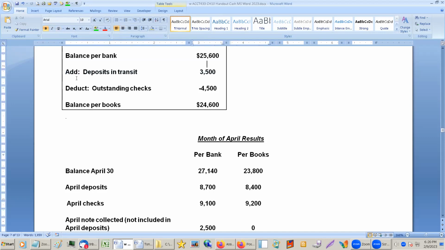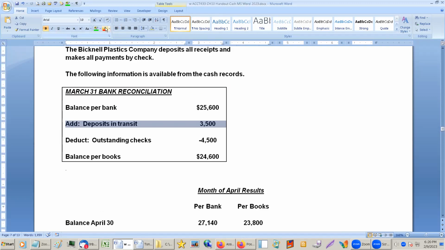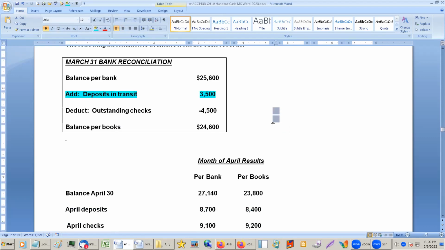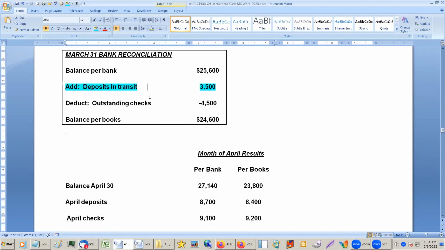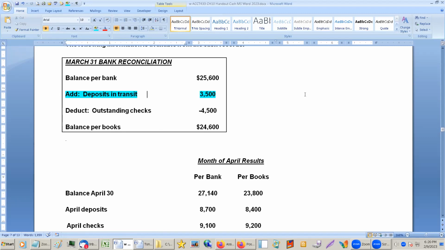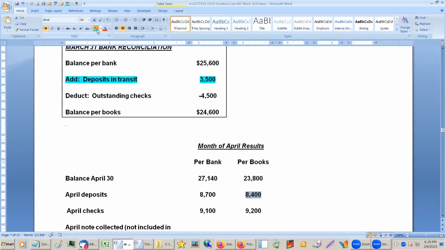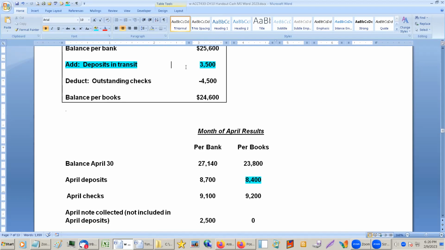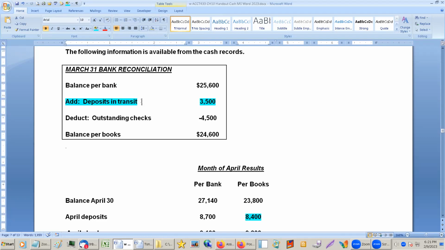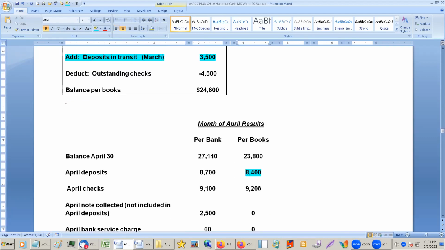Okay, so notice from the bank reconciliation before, we had deposits in transit in March. Make those blue. Now, when is the bank going to put those in the bank statement, basically in our account at the bank? In March? So wouldn't it be in April? So you would deduct the 3,500 from the 8,400 deposits. Close. This 8,400 is the new deposits for April. So if they were to collect all the deposits, it would be the 8,400 plus the 3,500 from previous. These were in March. So these are the April deposits.